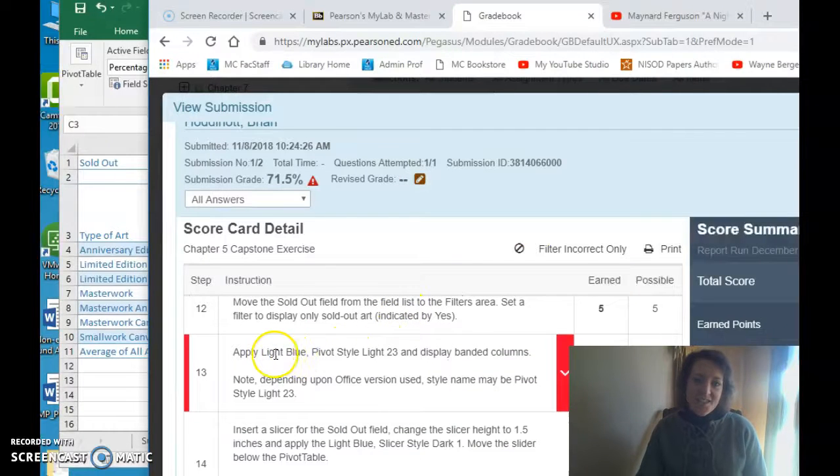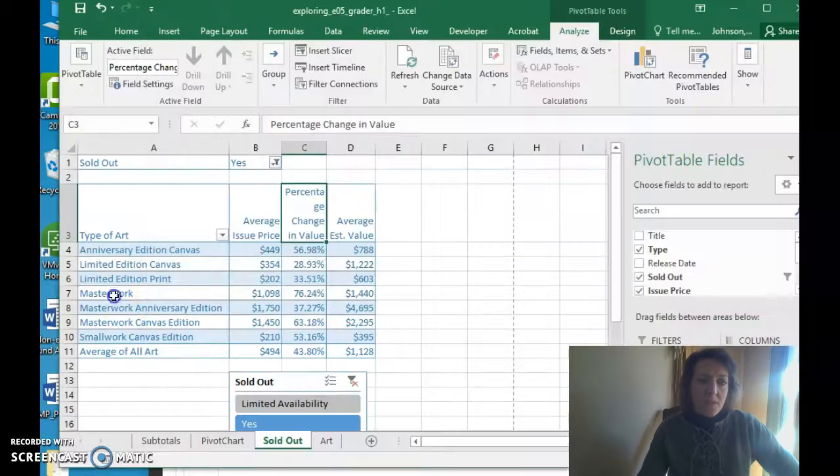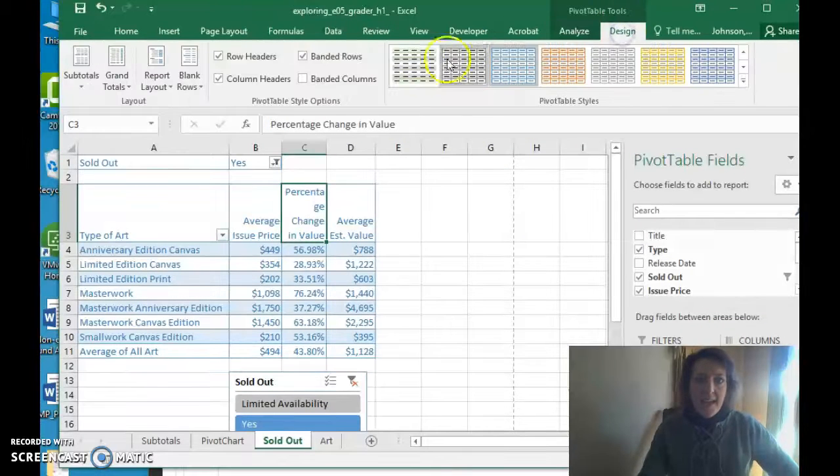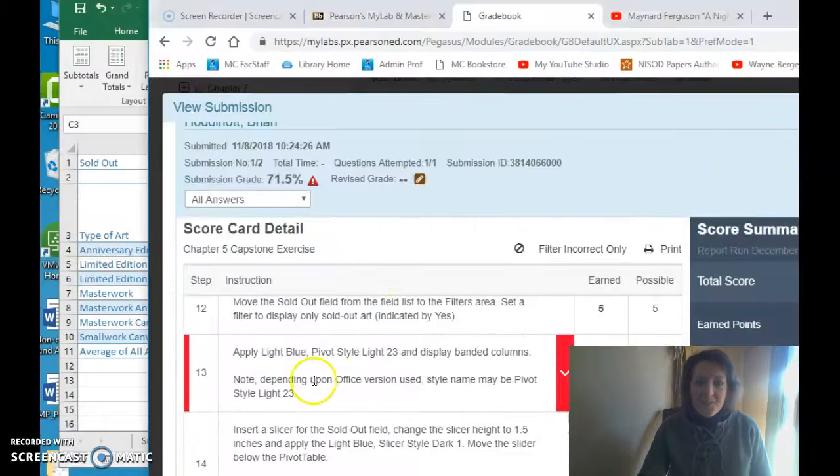Okay, let's take a look at your chart. Oh, sorry, one more thing about the pivot table. This one as well, step 13. From what I can see, you have it applied correctly. I think again, oh no, I know what it was. It's the banded columns. So one more thing about your pivot table: here under the PivotTable Tools Design tab, you have to leave banded rows alone, but you also have to have banded columns. So turn that on because it's looking for that here in step 13.